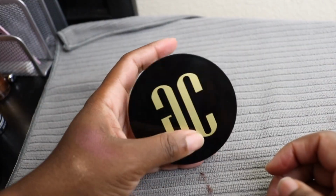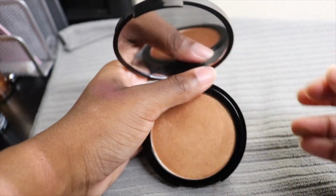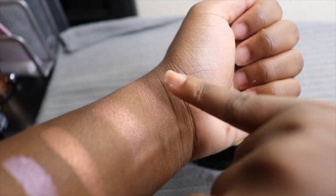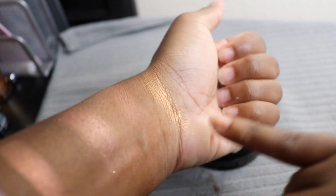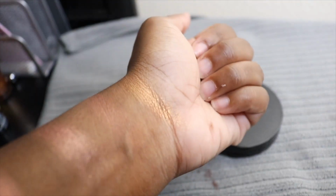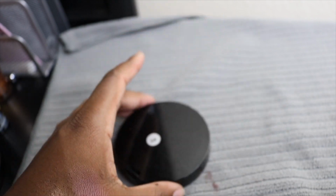All right, my last highlighter is something I just recently got in the mail. It's from Gordon Cosmetics by Leah Gordon here on YouTube. I really love her channel, and she has a cosmetic line. Just watch it right there. Beautiful, nice glow. I haven't swatched it on my face yet because I'm saving it for a video when I go ahead and review it, along with the eyeshadow palette I got from her. I can't wait, but it's just beautiful, nice and bronze with a hint of gold, like a nice copperish type of highlighter, and that's the highlighter that fits my skin tone the best.